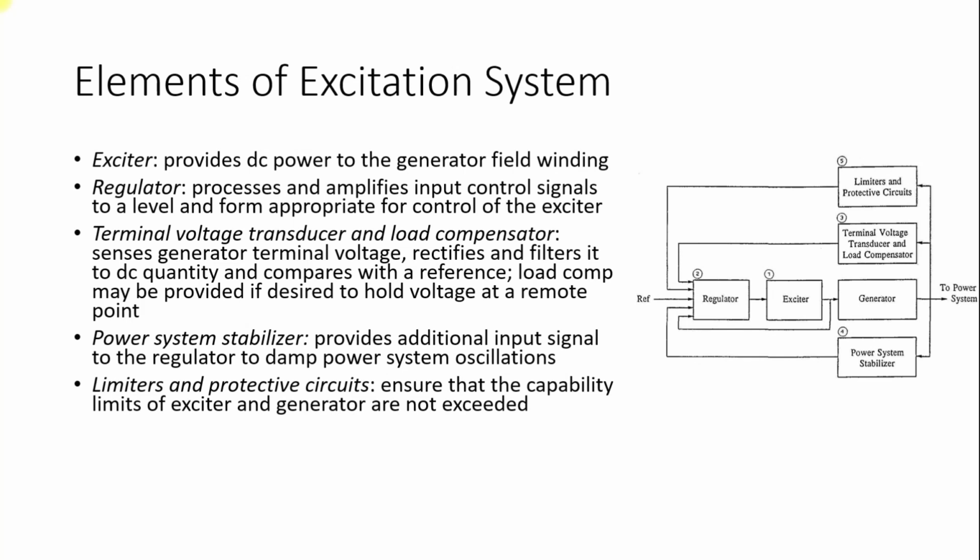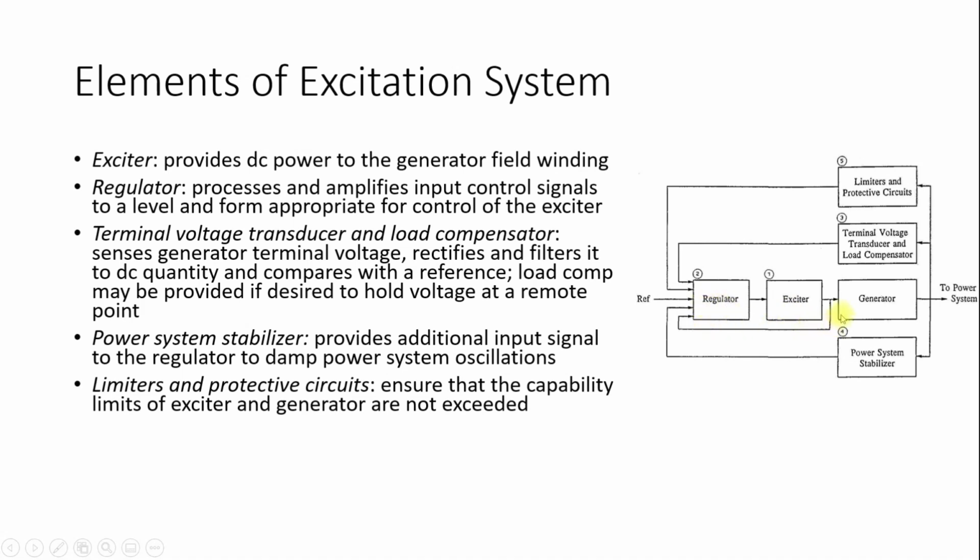Typical elements of an excitation system consist of, first, the generator, which is the electrical part that has all the flux intensity and the Xd values, or the transient or subtransient impedance values. So how does this interact with the exciter? So you have this exciter. The exciter is controlled by the regulator.